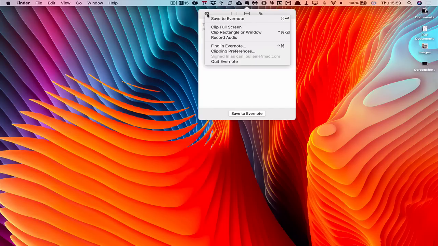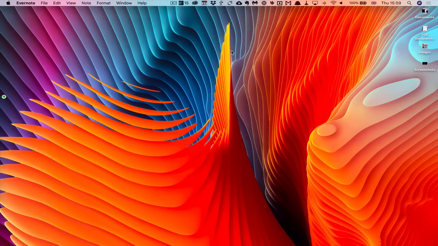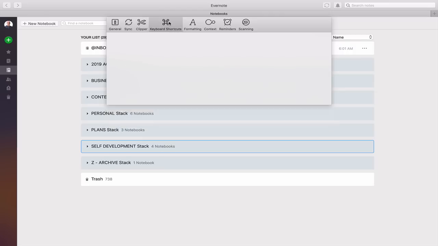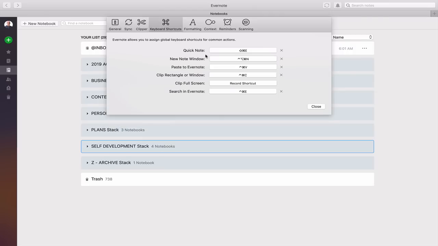Now you can set it up here with the gear icon. You can click on that and it will give you various options that you want there. You can go to clipping preferences and it's going to take me into here. So this is not actually the way that you want it, because this is actually the web clipper. Again, one of those idiosyncrasies of Evernote that really gets to me. What I really want is the quick note, and I've got here Shift Command E. That's mine. You can record whatever one you want. This is the Shift Command E.